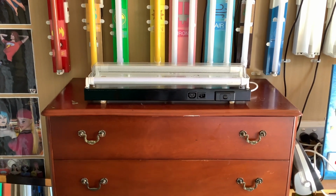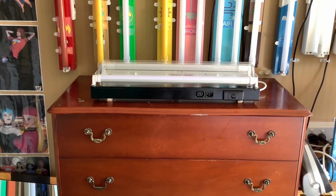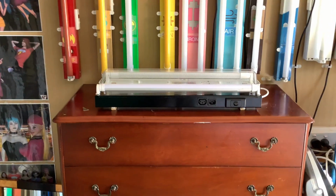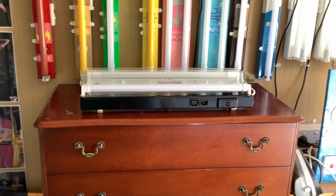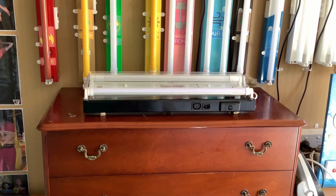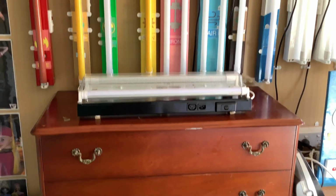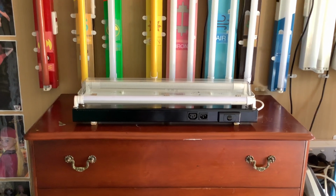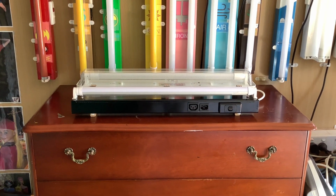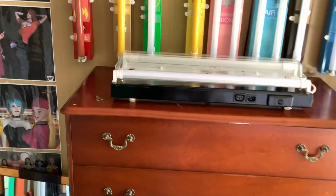Hello everybody, today we're going to take a look at the difference between a standard batten and a weatherproof batten. Both of these are batten lights, fluorescent batten lights, LED batten lights or whatever you want to call them. These are a type of light fitting that is very common throughout the world, and I thought I'd show you the difference between the standard and the weatherproof. So let's take a look.